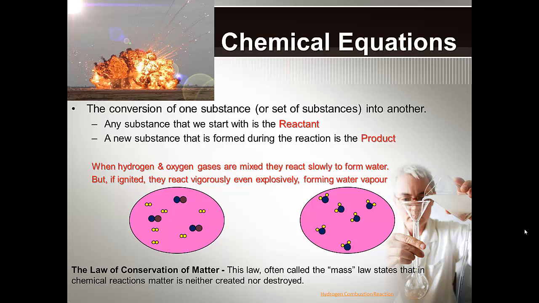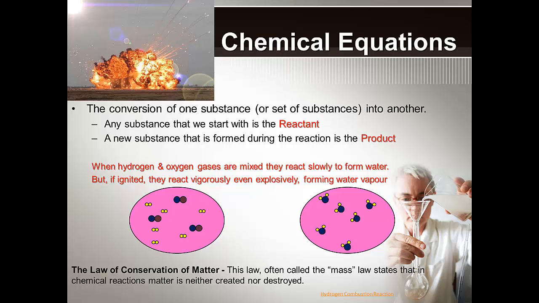Now you can see here we've got an illustration with some hydrogen, H2, and some oxygen, O2, and they're reacting. You can see we've got more hydrogen than oxygen, and if you've got just the right ratio, there's going to be 2 hydrogens for every oxygen. So in this way, the ratio is very important. The ratio of your reactants is very important for our reaction.